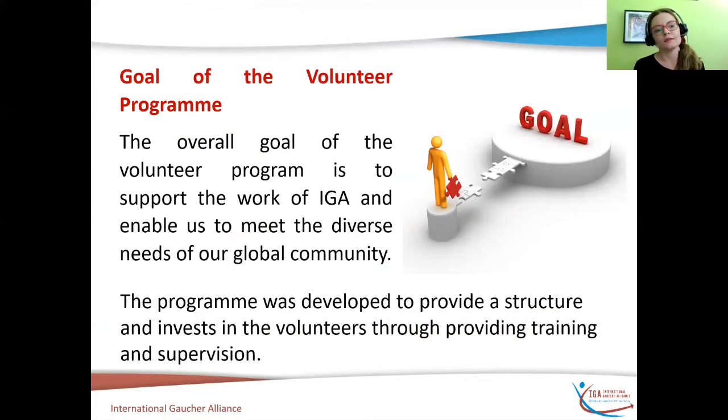IGA is led by a board of directors, and they are all volunteers. We have 7 to 10 people, depending on who is applying to be a board member. We were actually struggling with board members too. We do have employees: the CEO, the communication officer, the finance officer, and recently I became the projects officer. My responsibilities are very different programs that I will show you now, but they are almost completely done by volunteers.